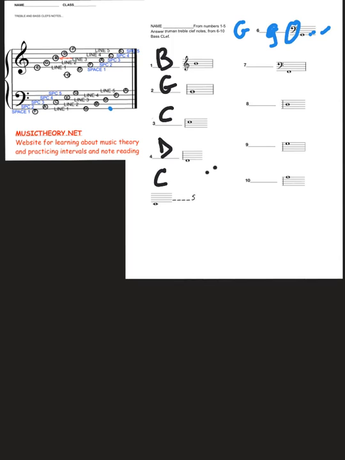Number 7. Is that a line note or a space note? Notice that number 7 is the same as this, but the difference is the clef. Okay, so the clef is different. So you got to make sure you pay attention to that. Let's erase that. That looks a little sloppy. Let's get back to work here. This is a space note right here. Bass clef. That's going to be none other than an F.